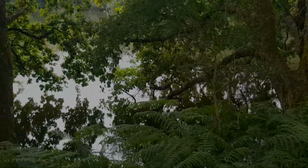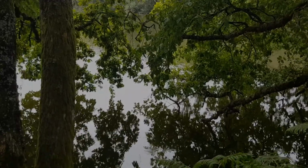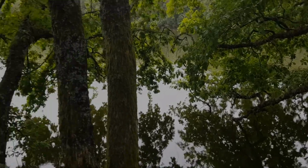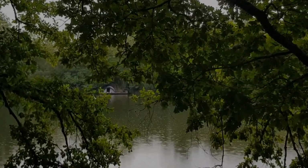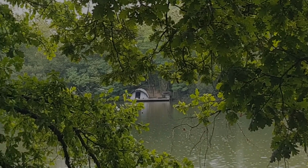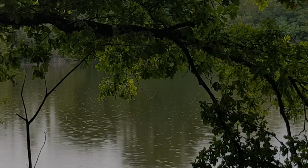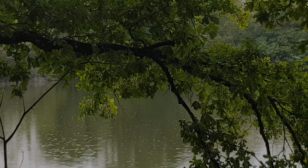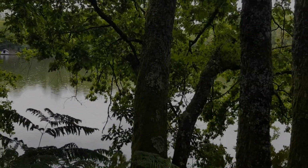You'd think there'd be a bit more underneath these trees, but I haven't seen anything. I haven't seen anything at all. So a little bit of rain now. That's peg 3 over there. It's only light stuff, but we need a real good heavy downpour, I think. Let the wind pick up, stir everything up, because the fish just aren't really having it.